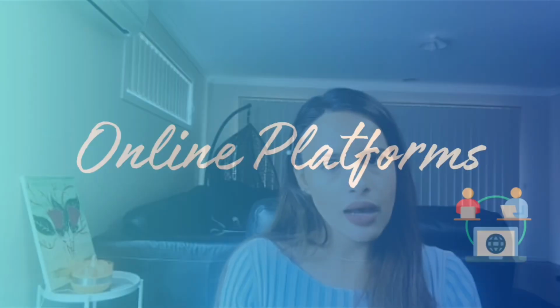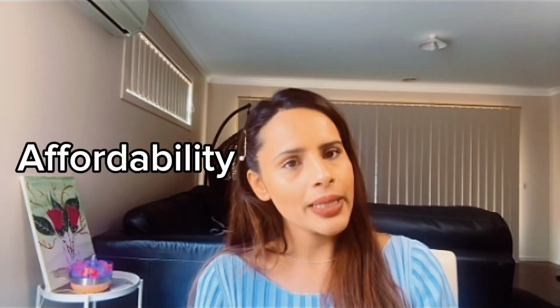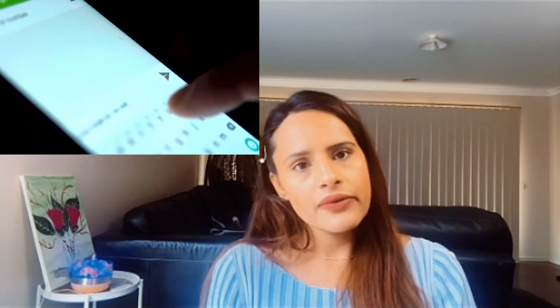First, you need to understand what the different platforms are where you can find a house. You will need to do some research before deciding what type of accommodation is best for you. Research, research, and research. So there are some cost-effective and student-friendly platforms like Gumtree, Marketplace, and Flatmates. And you can use filters to choose where you want to live, what you like, and how much you can pay. When you like a place, you can send a private message to inquire and arrange an inspection.